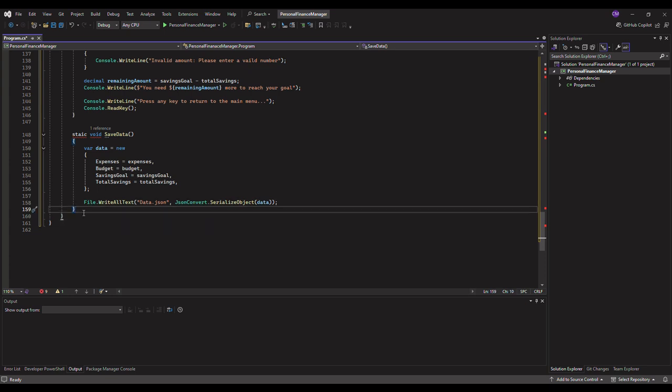We just go outside a bit again, and we do the static void LoadData.